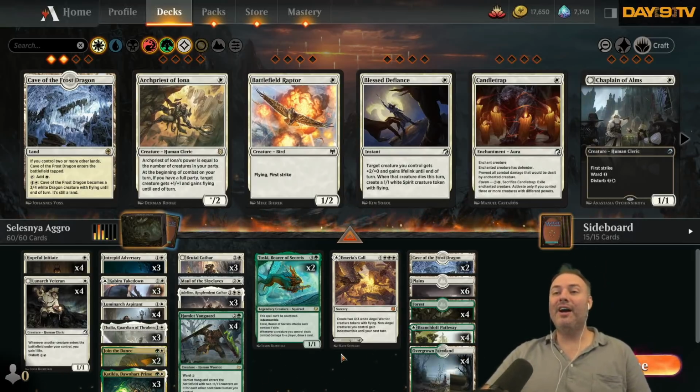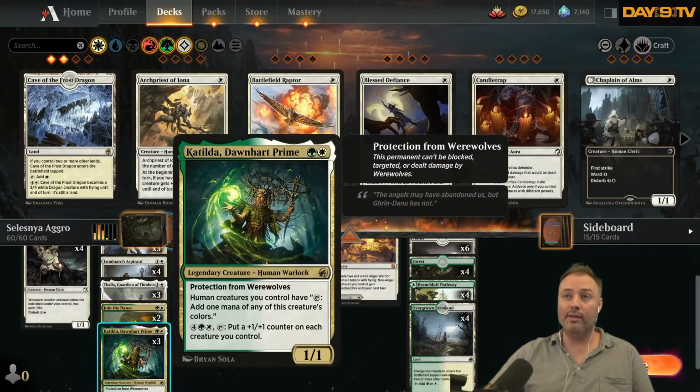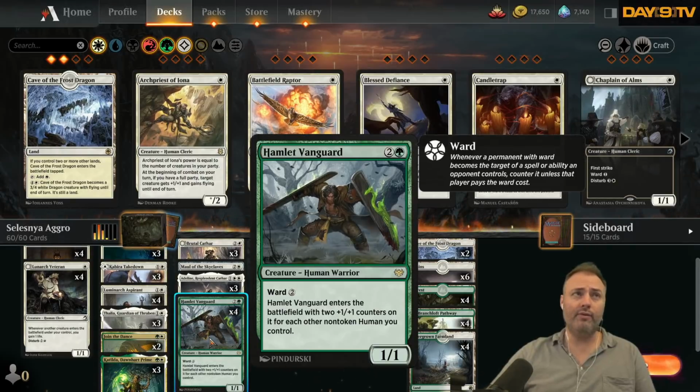So this is a cute Selesnya Aggro list that leverages some really cool cards, notably Katilda, Dawnhart Prime. Human creatures you control have tap, add 1 mana of any of this creature's colors, so we can kind of ramp with our small creatures. We also have Hamlet Vanguard, one of the new ones. Hamlet Vanguard enters the battlefield with 2 +1/+1 counters on it for each other non-token human you control. So if you have 2 humans out, this is a 5/5 with Ward 2.